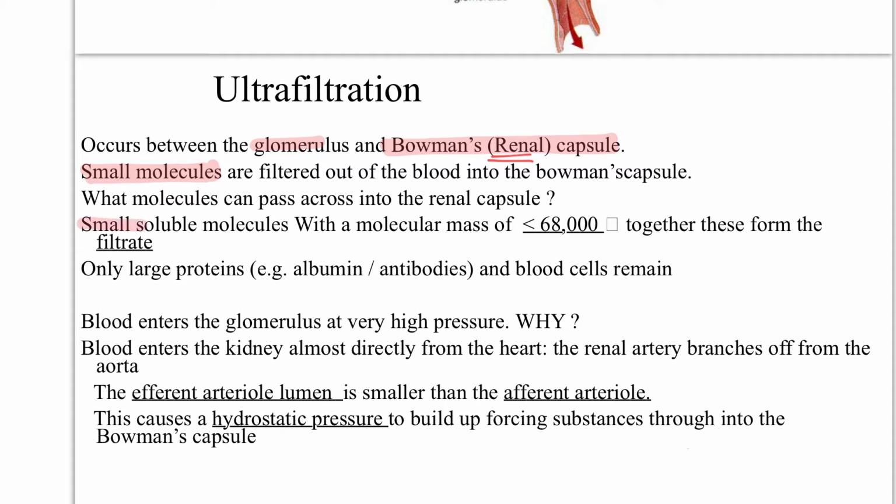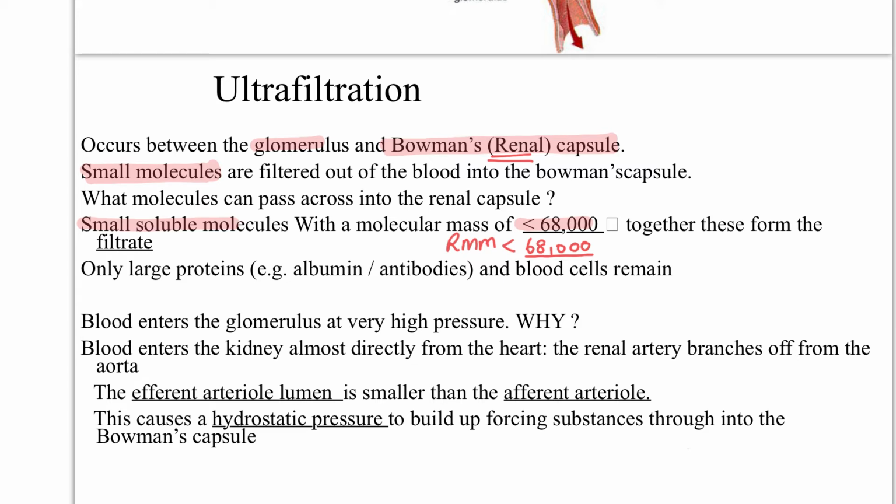Any molecule which is small and soluble and has a relative molecular mass of less than around 68,000. So an RMM, a relative molecular mass of less than approximately 68,000. Now, when I tell you this number, I need you to know that it's not like a cut-off line, like 68,001 can't get through. There's variation, and not just that. Some textbooks will say like 69,000, some textbooks will say like 70,000. It's around that number, so don't stress out too much about that one.